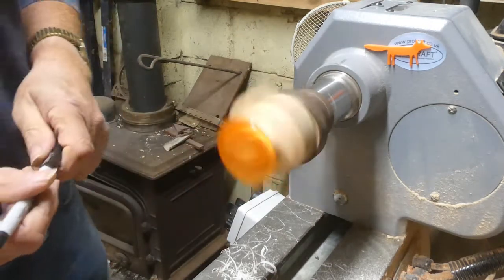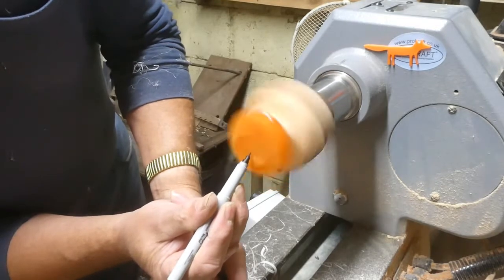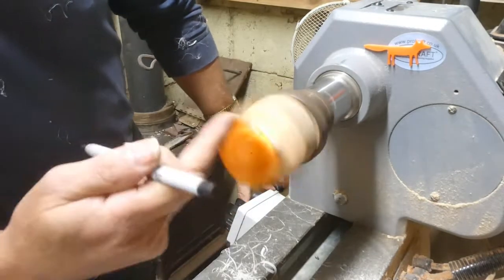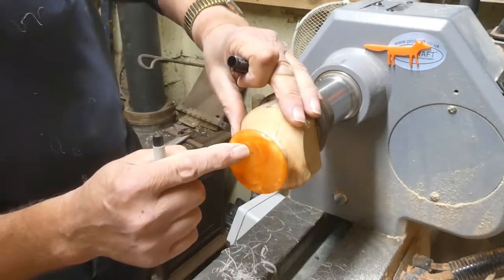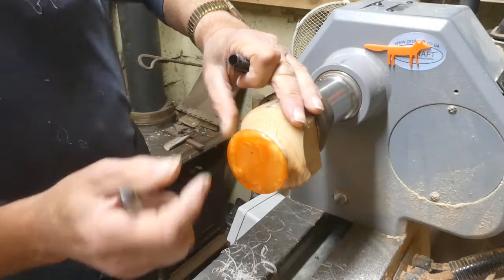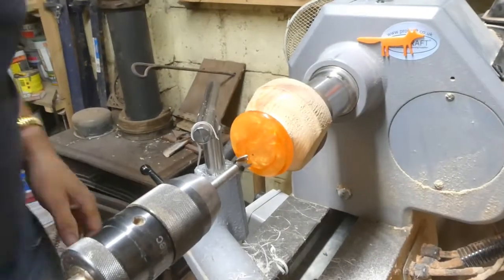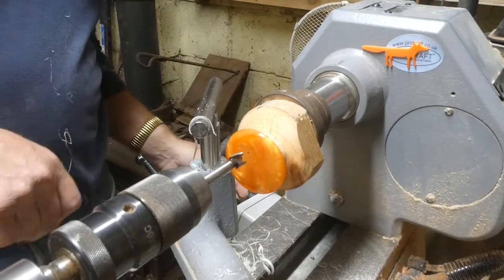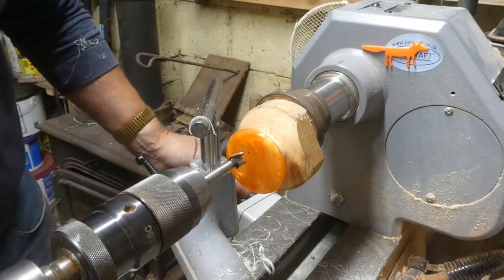Just spin that up and just put a little mark where the center of that is. You can see that's off center and in just the right place for a hole to put your string through for a pendant. So now I'm ready to drill. This is a 12mm Forstner bit. I'll drill the hole in.